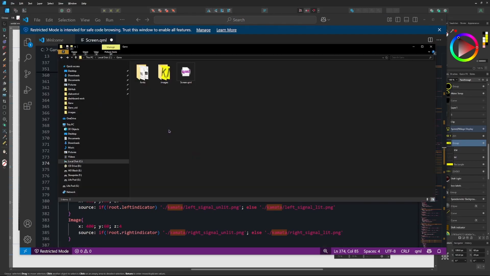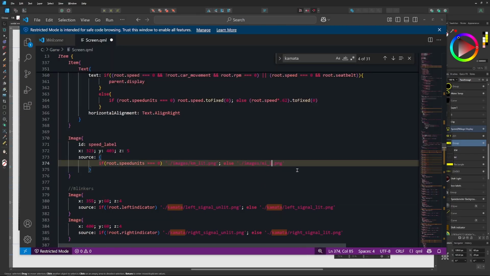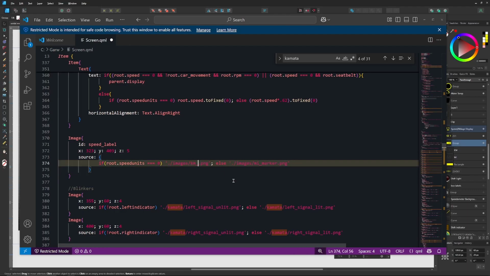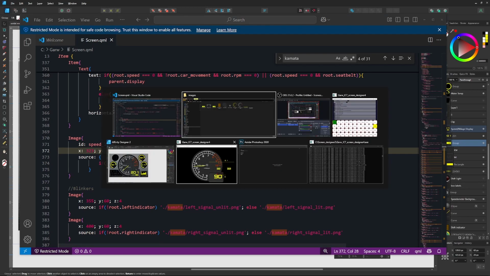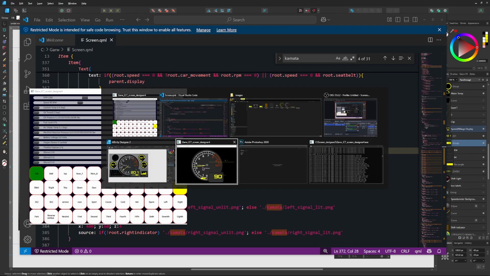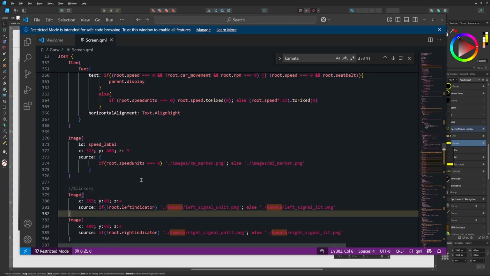Let's go back into our folder, images, MI marker, KM marker. So marker, marker. Let's make sure they're loading right. There we go. So let's put this in its actual place.